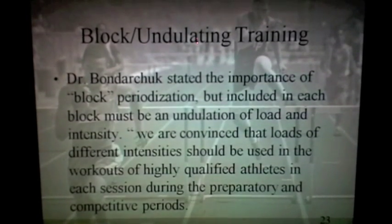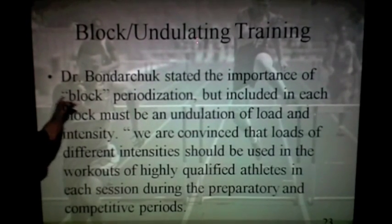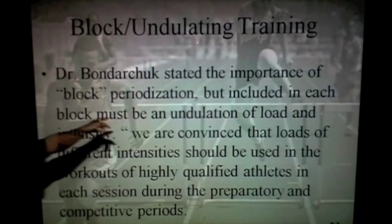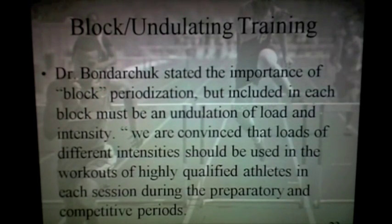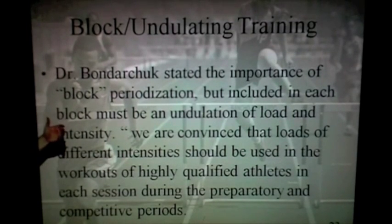Triphasic, I put it into blocks. And as Dr. Bondarchuk points out, he stated the importance of block periodization, but included in each block must be an undulation of load. The undulation of load that I showed you on the first screen. So the 80, 85, 92%. We're convinced that the loads of different intensities should be used in the workouts of highly qualified athletes in each session during the preparatory and competitive phase.